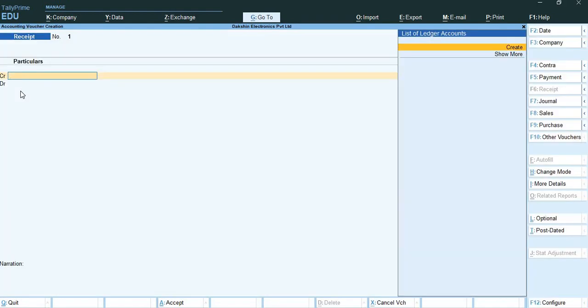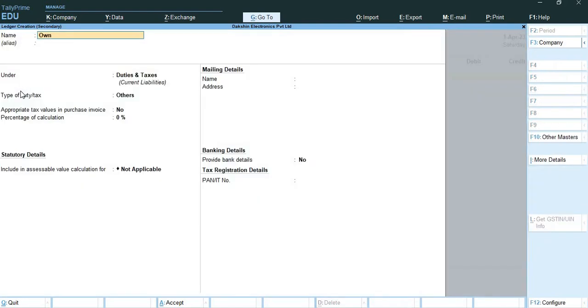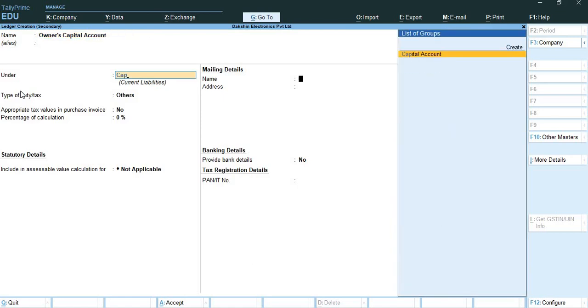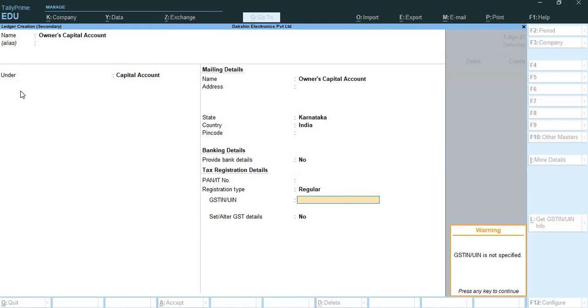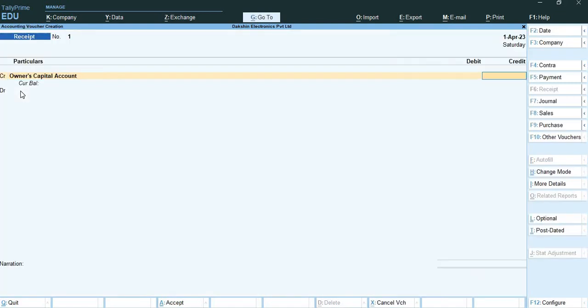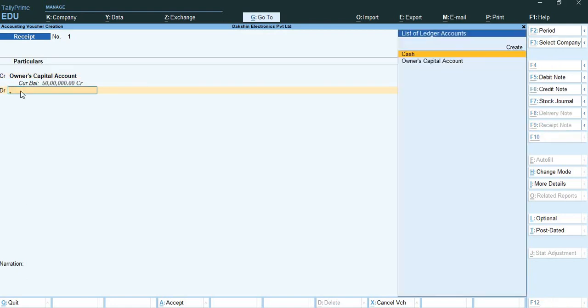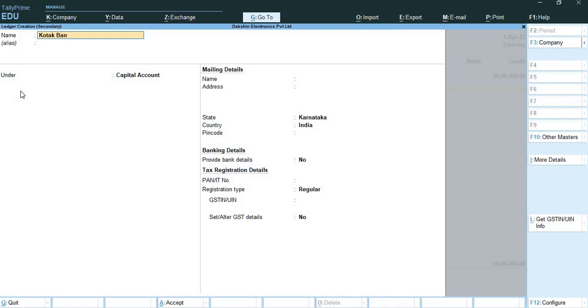Here I'm going to create a credit account of owner's capital account, under capital account, and will credit 50 lakh and debit my Kotak Bank current account.